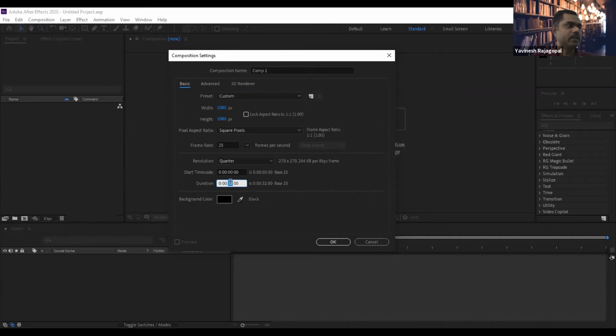Same like how minutes and seconds work. For example, I put 60 seconds here, I click outside, then it becomes 1 minute. If I type another 60 seconds and click, it becomes 2 minutes now. Same goes for the frame. The last number on the right hand side is frame, followed by second, minutes, and hours. In this project, I'm going to maintain at 30 seconds. Then background color, you can put any color, depending on what you want. I'm going to leave it as black.